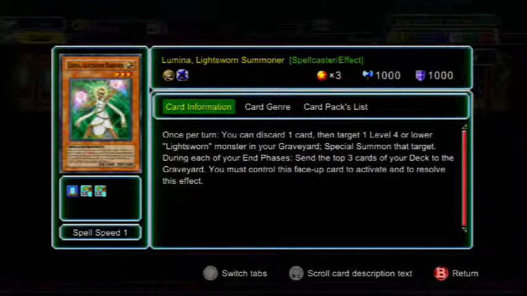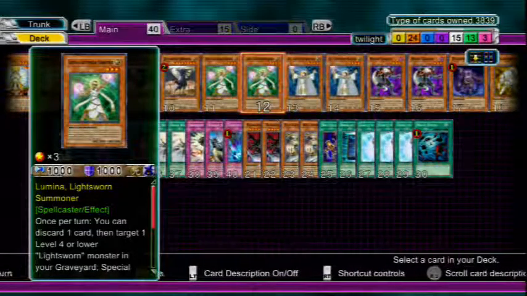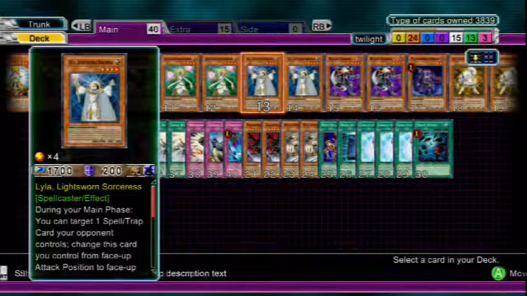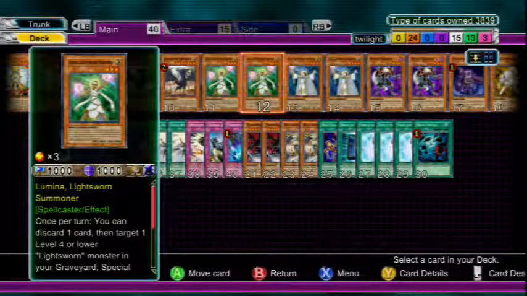Lumina, Lightsworn Summoner. So its effect is you can discard 1 card, monster, spell, or trap, and you can bring back a level 4 or lower Lightsworn. And you special summon it, of course, and you mill 3 cards at end phase. So what you can do is, well, you have to have a target in the grave. Like, let's say Lyla's in the grave. If there's not a Lightsworn monster in the grave, you cannot activate her effect.